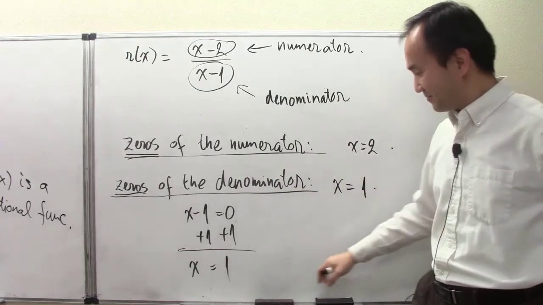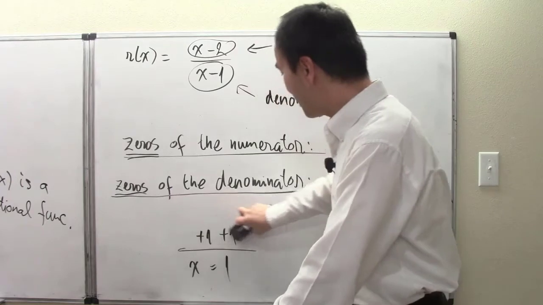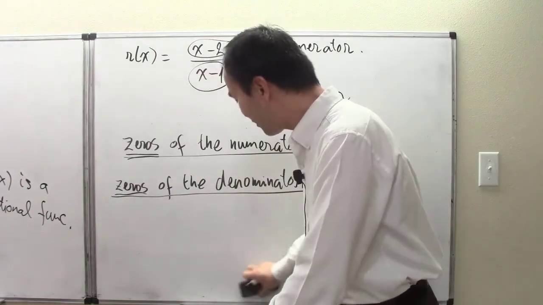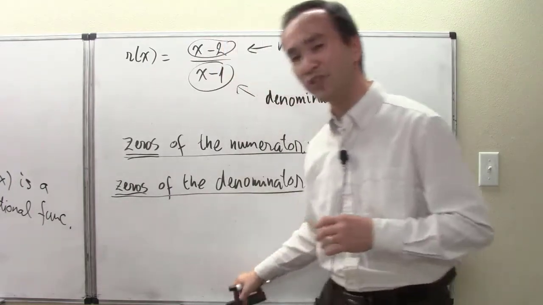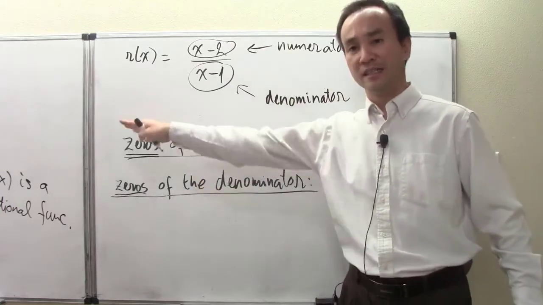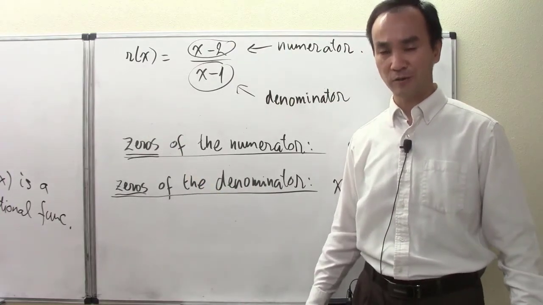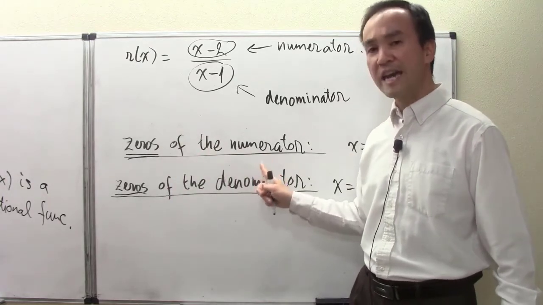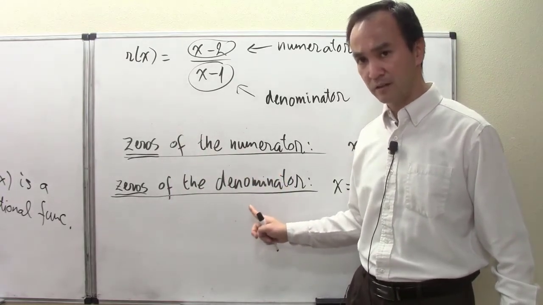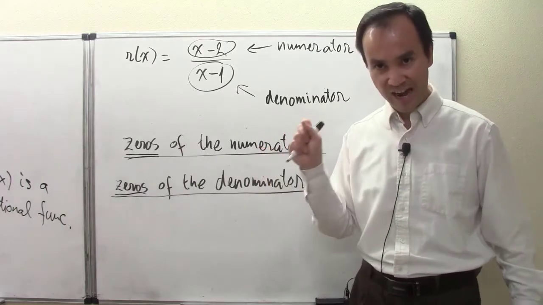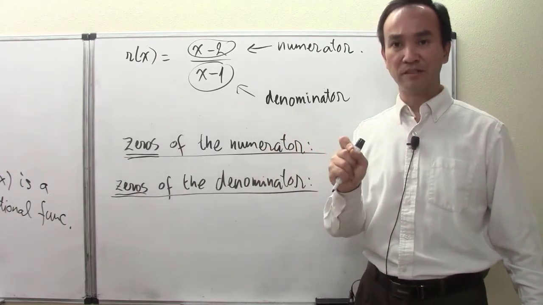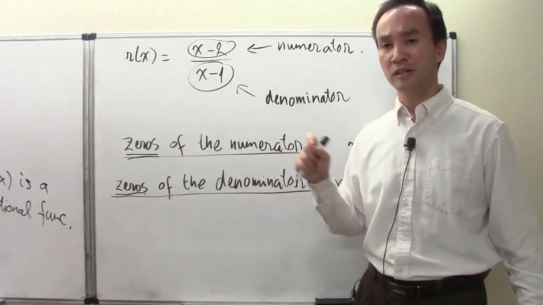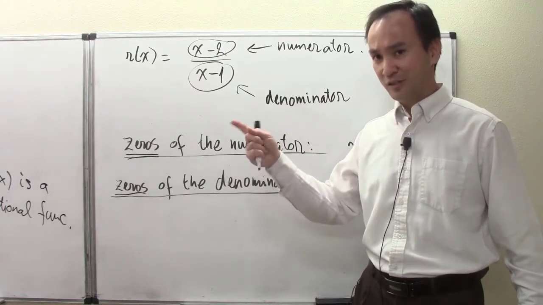All right, and now I can put away the steps. I don't have to focus too much on all these steps here because you have seen it all from your days of learning about polynomials. And so now, after successfully finding all zeros of the numerator and the zeros of the denominator, this is where the idea that you learned from solving polynomial inequalities comes back.